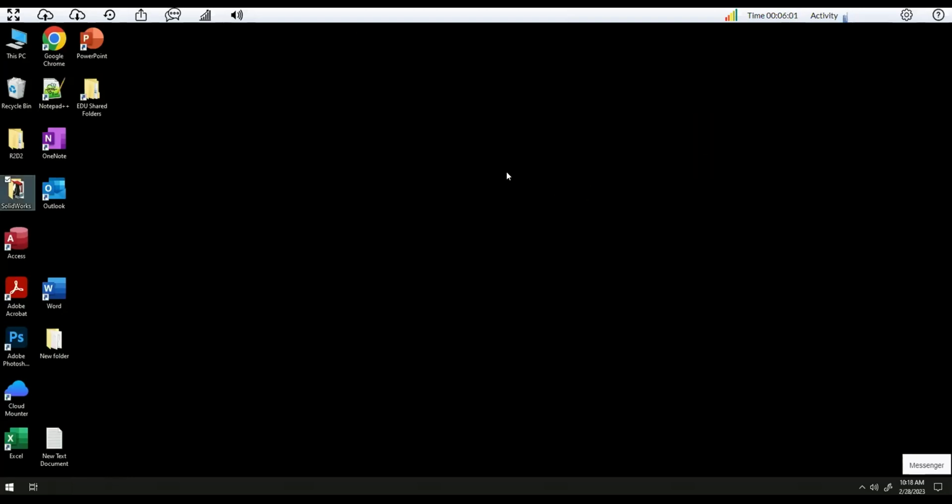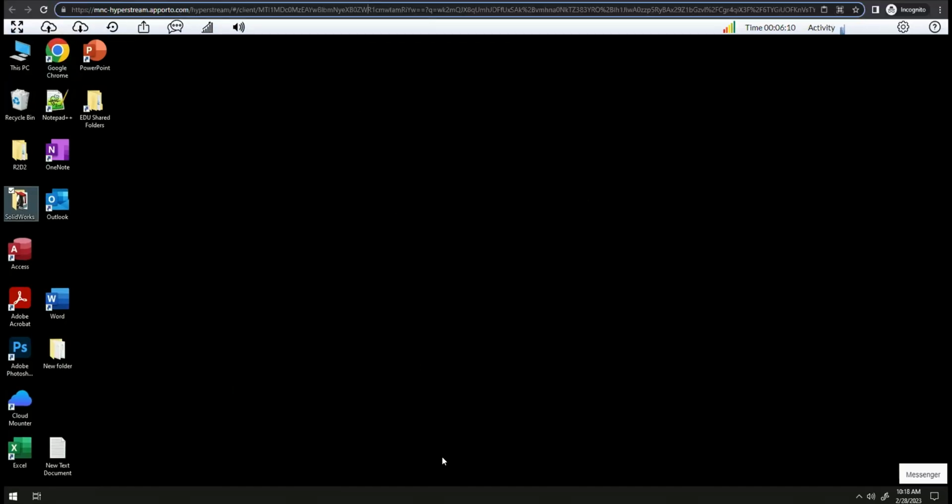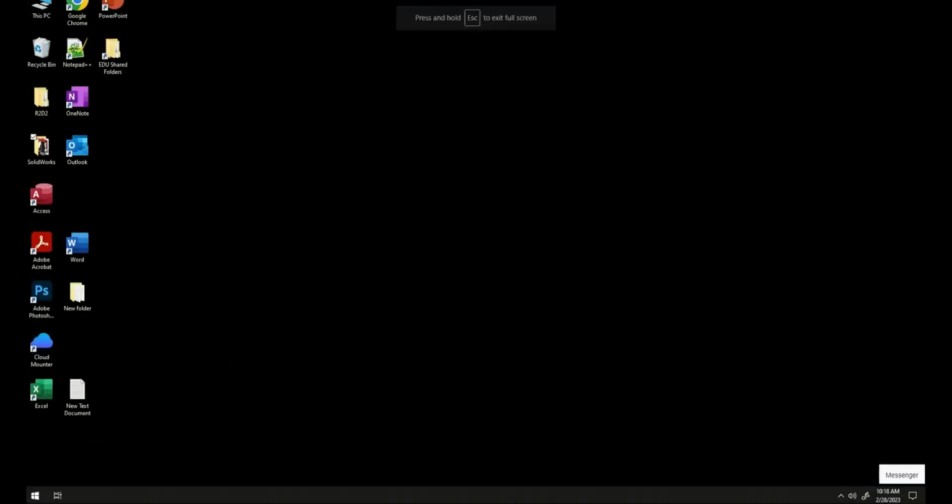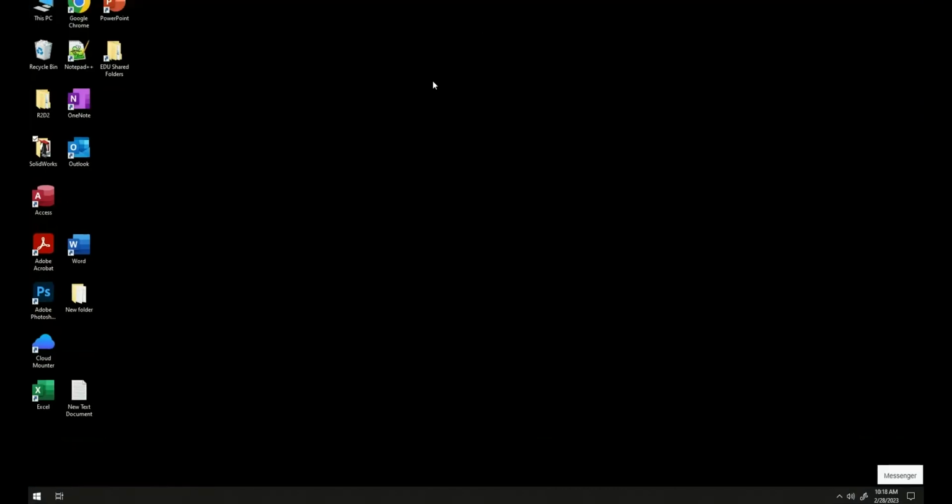Okay, I'm going to cover now the left-hand side of the feature sets. So let me first talk about full screen mode. When I toggle this, and if I expand my screen share a little bit, you'll see that I have really two taskbars. One is my bottom one, which is my Windows 11 machine, the machine I'm using to connect to the environment, and then the virtual taskbar. If I click on this button, that's going to pixel for pixel resize the browser environment into full screen mode, and that will bring me to the exact resolution that I have.